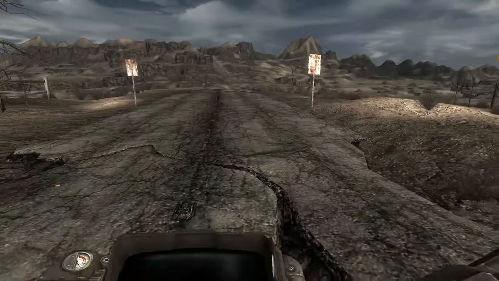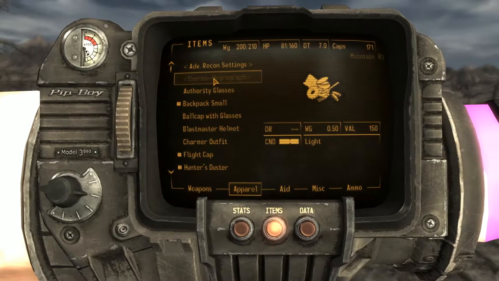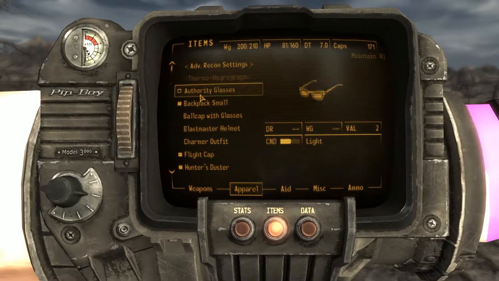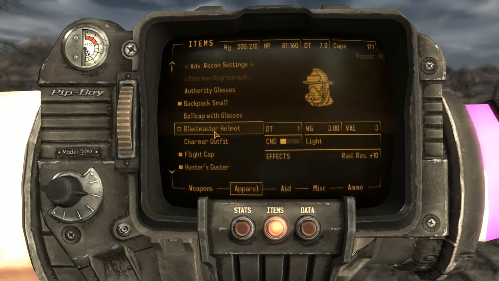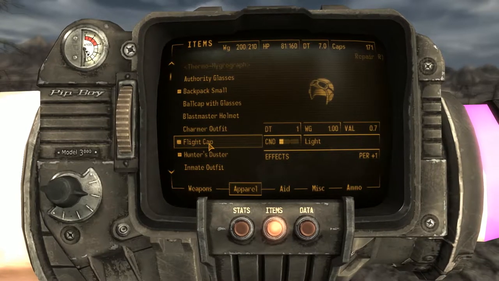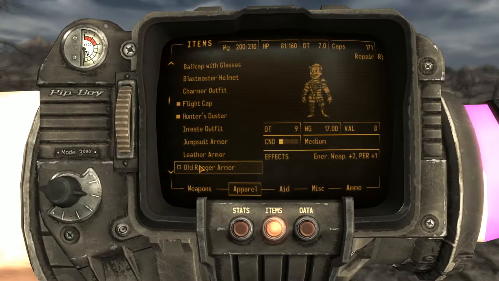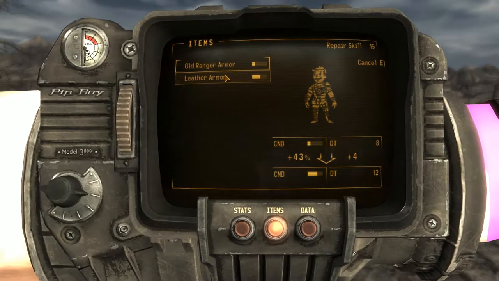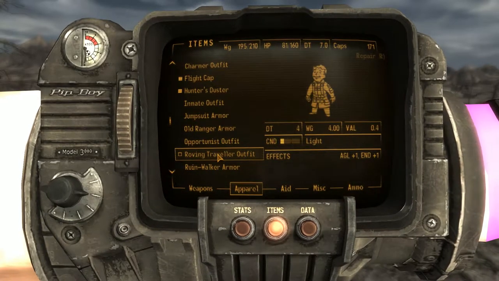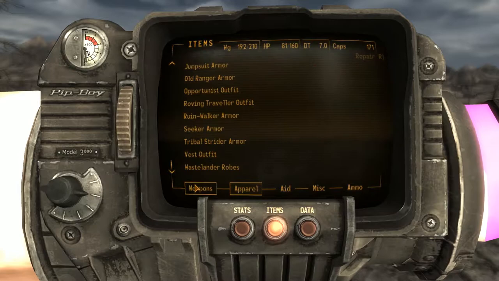So let's have a look at this stuff I got off him. So, in apparel, is there anything I could use? Oh, yeah, there are two things I added into the game, modded in. There's now new weather in the game, which will make it a lot harder for me. But it's really fun. I can't wait to show you guys it, because it is quite fun now. Old Ranger armor. Let's see what else you have. So apparel, nothing much.